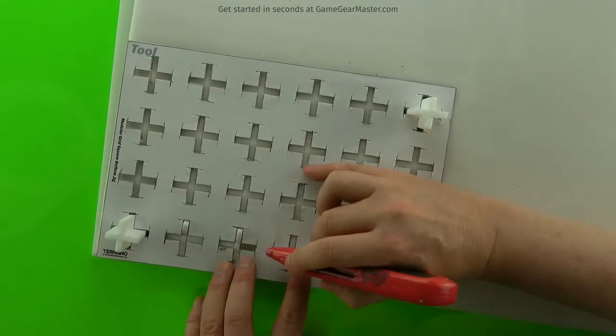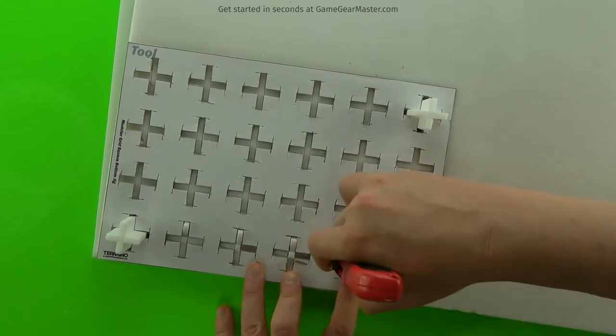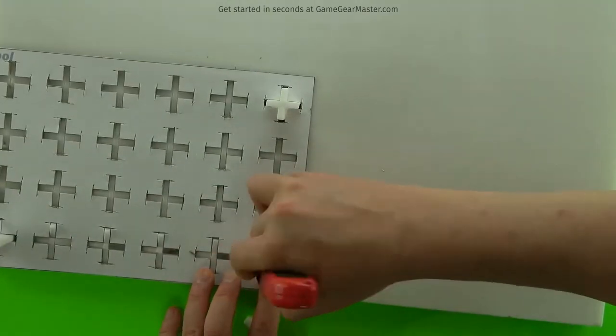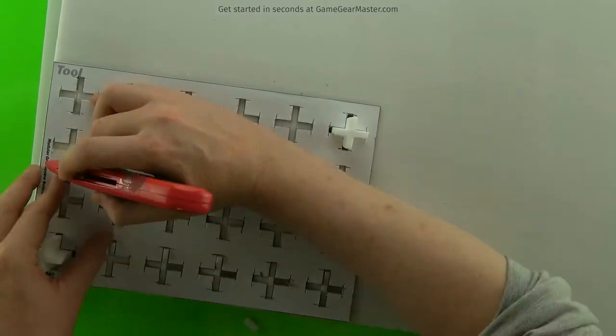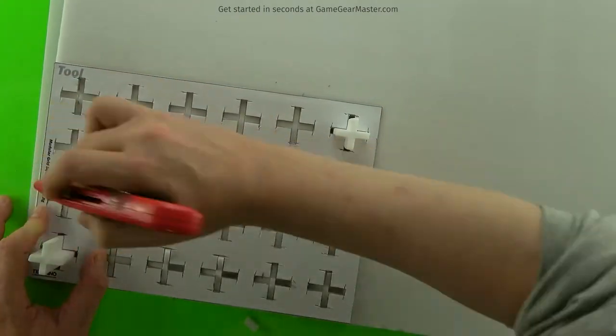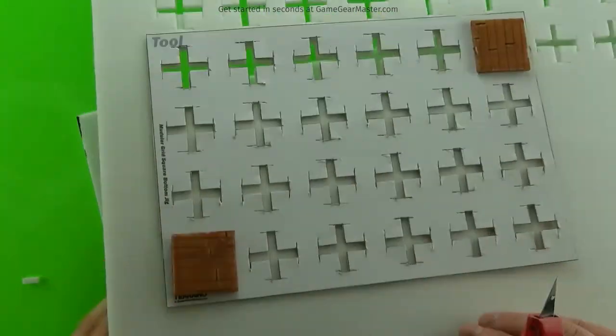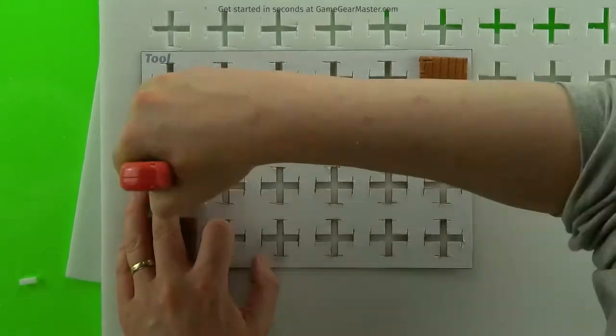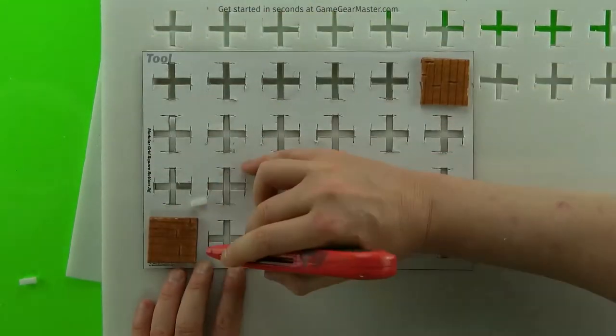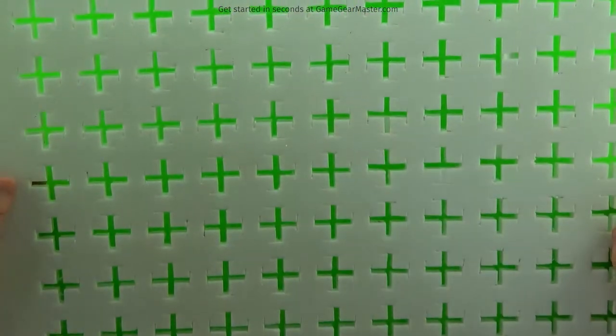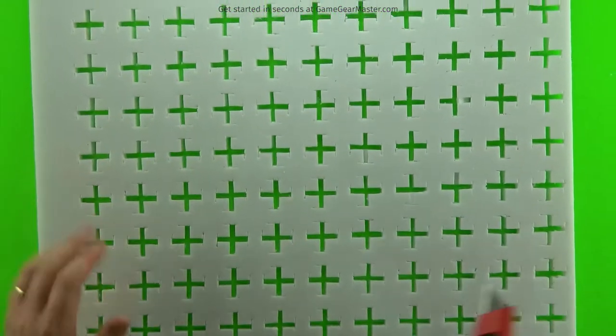And then the procedure is exactly the same as for the top component. You move the template over, anchor it, cut an opposite corner and anchor it, and then cut the rest out and then move it along. If you have already made some grid square plugs, you can also use those to anchor this tool. And you're going to end up with a socketed base for grid bases.